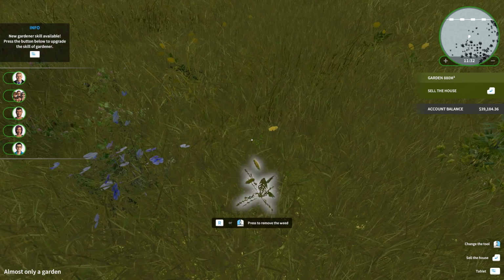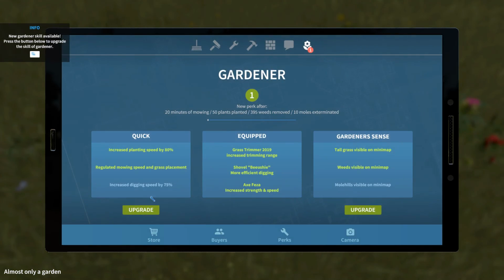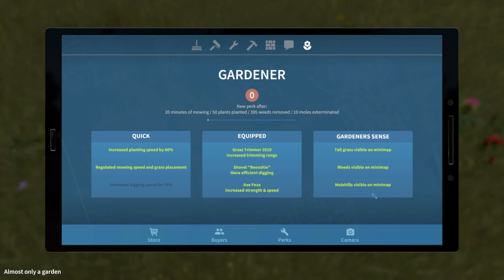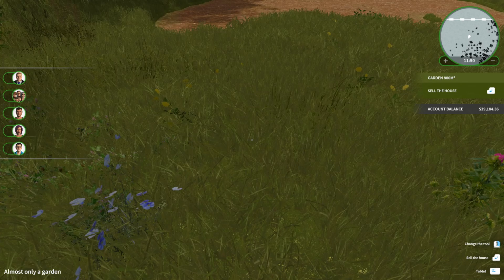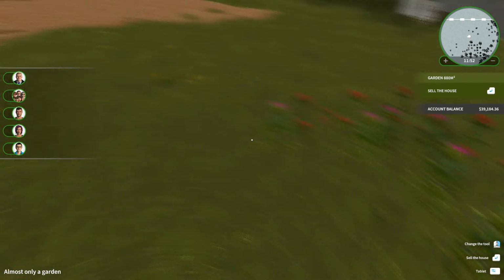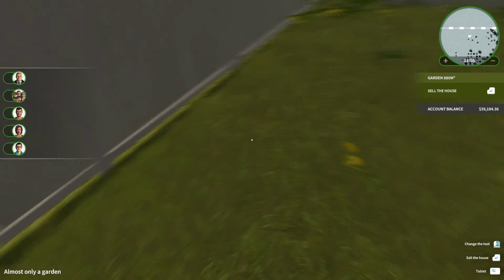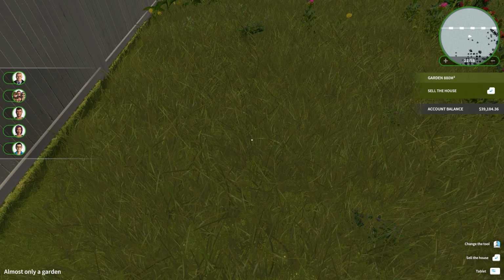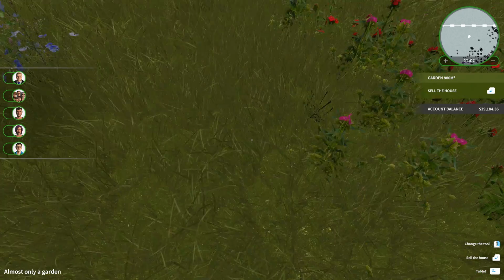New skill point, huh? What do we got? Gardening. Okay. Increase digging speed by 75 or mow holes visible on map. I think I'm going to go with that one, just because I don't do as much digging right now as I would normally do later on in the game.